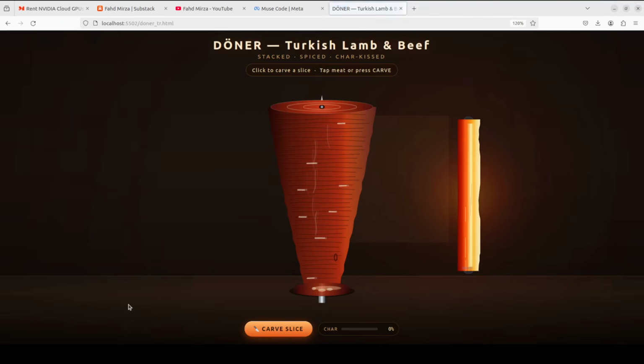Let's click on square here, and this is amazing. You see, it is working, and it is also showing me the progress. What is this carve slice? You see? Oh my god, I didn't ask it to do that. Another carving of the slice, another carving, and I will just keep carving it. Oh my god, this is so satisfying. And tap meat. Okay, I can even tap the meat. You see, it says here. Where do we go from here now? This is so good. Let's go back.